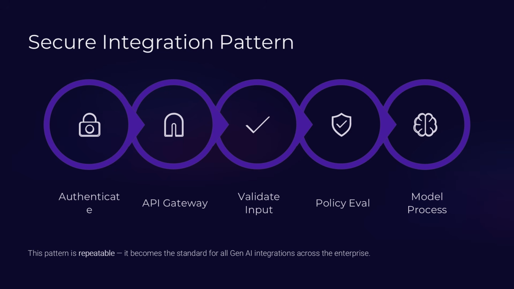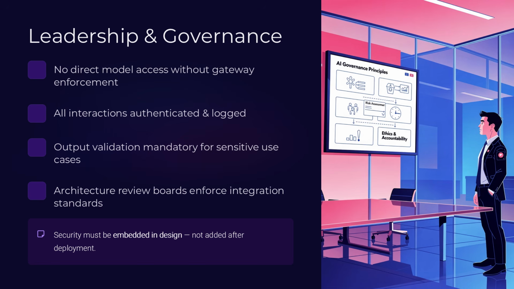The model processes validated input. Output filtering mechanisms review responses for sensitive information exposure. Logs are stored for monitoring and audit. This pattern is repeatable. It becomes the standard for all generative artificial intelligence integrations. As a leader, you must ensure that no team directly integrates a model without gateway enforcement. All generative artificial intelligence interactions are authenticated and logged.